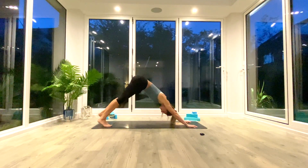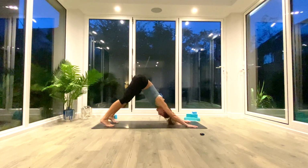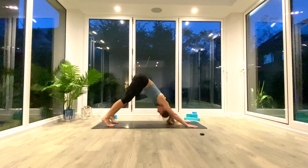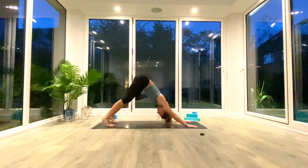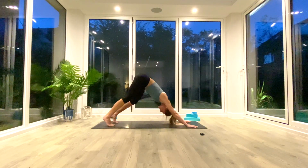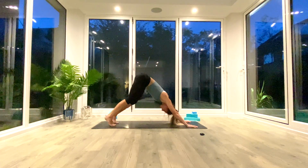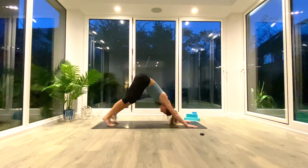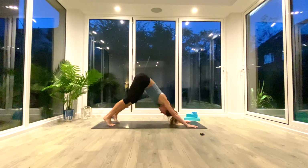up into down facing dog. That upside down V shape. Think about spreading through the hands, lengthening through the spine, pushing the crown of the head towards the floor, opening up the shoulders so your neck's free from your shoulders and your ears are free from your shoulders, and then begin to just pedal out the feet, alternating from side to side, opening up the calves, the hamstrings, the ankles, the feet, the hips.